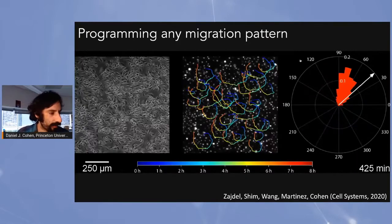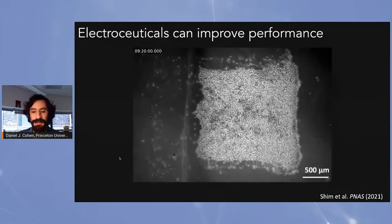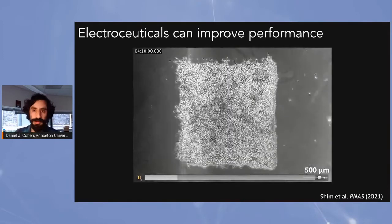And since then, we started to fine-tune things. We worked with more complex tissue. So this is a layer of mouse skin that's much more mature, kind of like the upper layers of your skin. Still a single layer, but it's hard to work with. But using a combination of field stimulation and some drugs that enhance cellular sensitivity to field stimulation, we were able to translate this whole patch of skin at millimeter distances across a Petri dish in real time. And that's something we'd never seen before, and it was really promising.